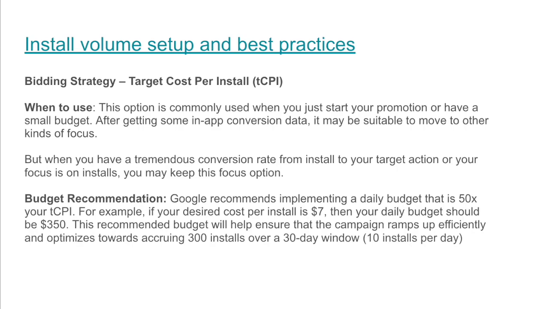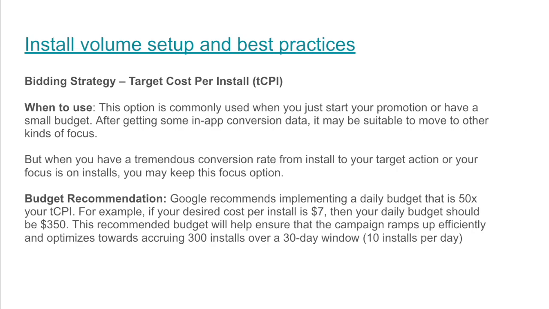This option is good when you have a low budget, when you start your promotion, or you have a good conversion rate from install to your target action. In this case, the ideal budget is 50 times higher than your install price.